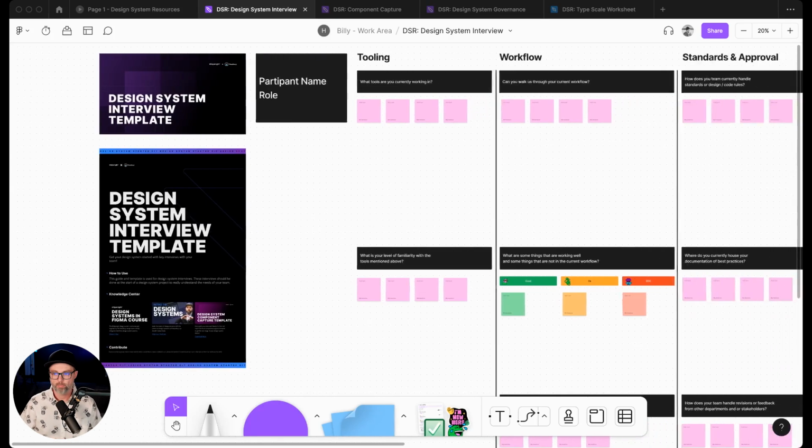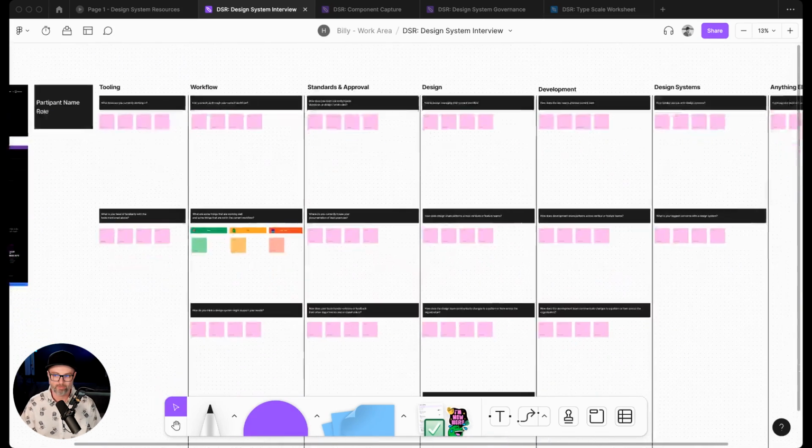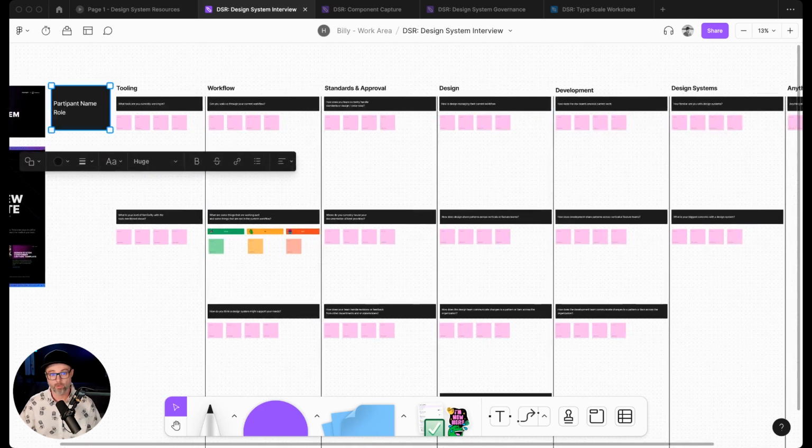The way we think about our interview templates is that we have the set of interviews, and we want to review this before we do a design system interview. We might not have a design system yet, and we're thinking about how we can implement one at our company. We want to sit down and interview the designers, the developers, maybe the product owners, different stakeholders, and really go through this interview. So we'll have multiple interviews in this FigJam file, all captured here. We'll give the participant name and role. We'll identify them there.